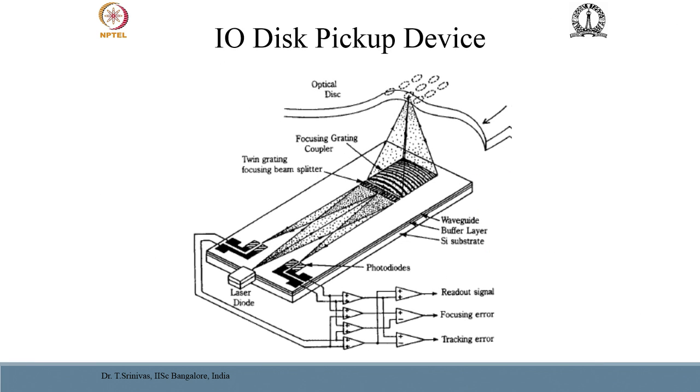So, this is a final example called a disk pickup device, quite popular some time ago. The main application is an optical disc which is very finely controlled, where the granular sizes are very finely controlled, and the optical requirement is that each of these has to be addressed very finely, so that you can have high density storage. A focusing grating lens is used here to read and write the signal. Such devices could also be fabricated on a small chip, and the entire system could be very compact by the use of integrated optical devices. Of course, a lot of electronics is needed for processing these signals.